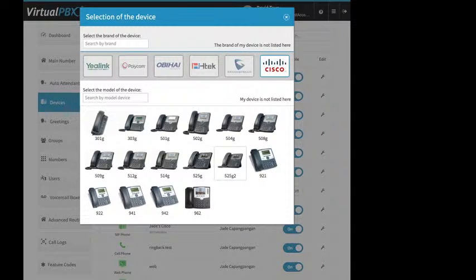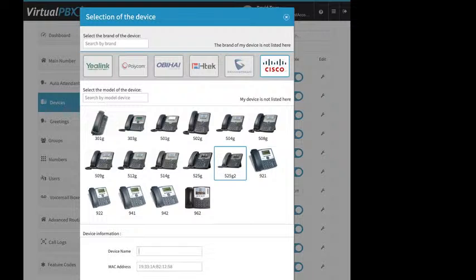You would find the manufacturer and the make and model of the phone that you're going to work with. Then you give it a name, and then you need the MAC address of the phone. The MAC address is unique to each device, often a sticker on the back of the phone, or if it's powered on, you can click under menu. Typically under basic settings or general settings, there should be an option for MAC, M-A-C, and you would just enter that information here. And then you would click on Create Device.